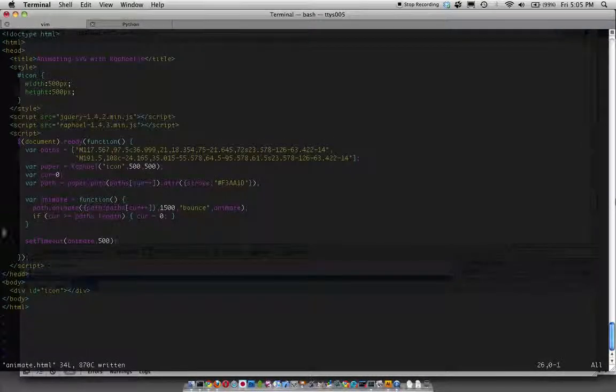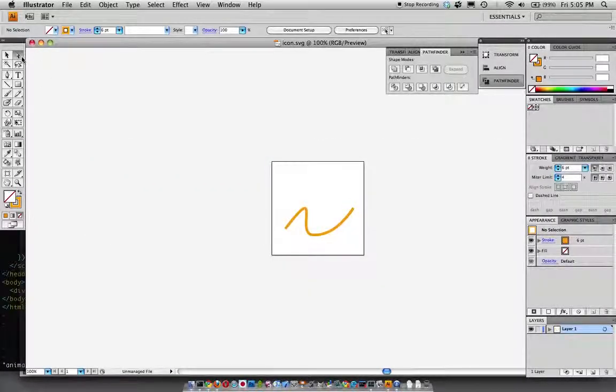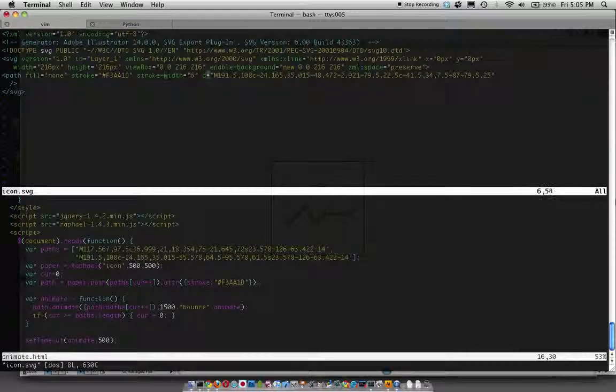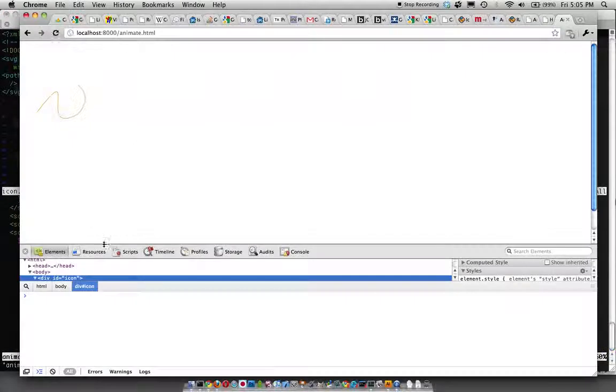Obviously, the way this is designed now, we could create another path. We could come back into Illustrator and say, okay, let's manipulate this a little bit more. Let's have it bounce up here like that. Maybe that's a little wacky. Let's twist it a little bit more. We save that out, then go back into our icon here, grab that, and make this the new last one. Let's animate this some more. Isn't that cool? Obviously this could just continue on and on.